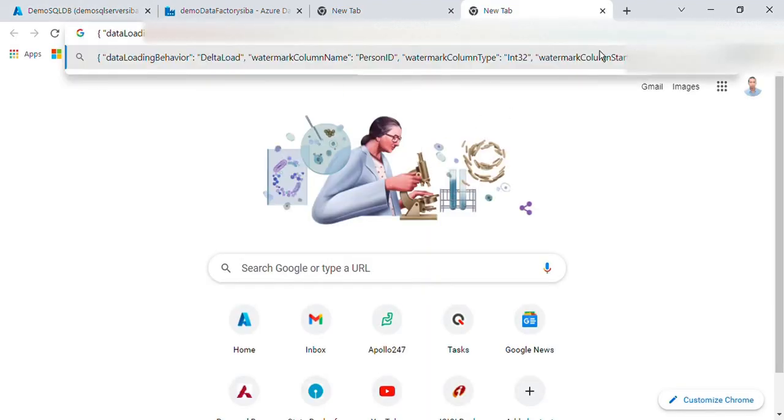There are a few parameters. It says delta load, and the column based on which the delta load is happening. Okay, what is the data type of that column, and till what value it has already copied. So it has already copied till 3. Next time it will start comparing, and wherever the value is more than 3, then only copy, otherwise don't copy.